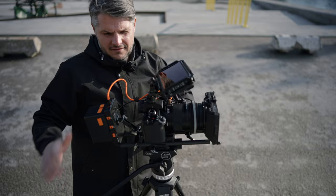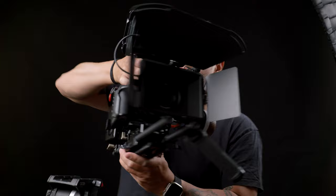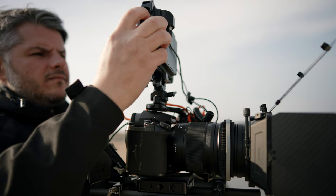It's really easy to hold your whole setup on this monitor mount — it actually works like a top handle if you don't want to run and gun with it. I use it to hold the whole setup when needed, so I don't always feel I need a specific top handle because I love having the monitor on top, as you can see here. If you do add a top handle the whole setup becomes quite tall, so when I really need it I use it, but if I don't I just take it off.